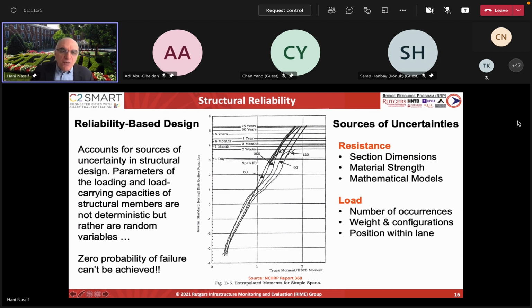Well, we plot the data that we collected, we take the trucks, we simulate them over different spans, and then we look at the upper tail, because this is what we're interested in. Those trucks, let's say they were 2 weeks. This is the data we collected from Ontario. And based on these 2 weeks of trucks, we take the upper tail and we assume it is a linear normal distribution. Because in this plot, this is why they call it normal probability paper. And that means if a distribution is normal, then it will look approximately like a straight line.